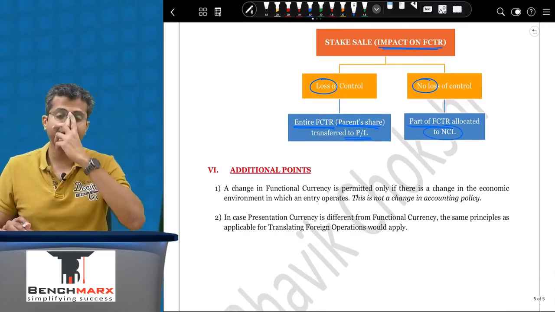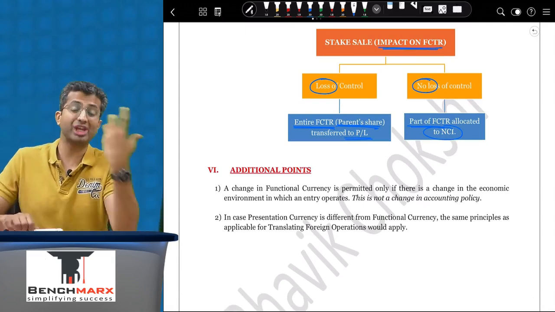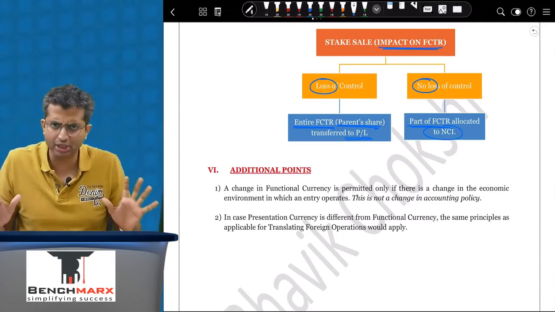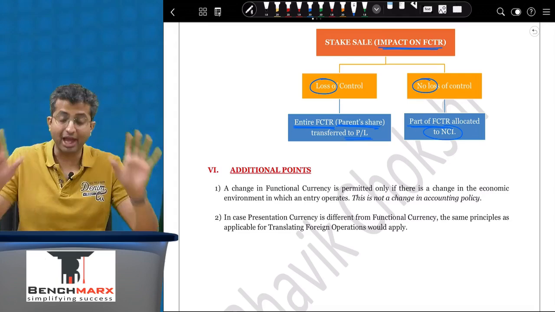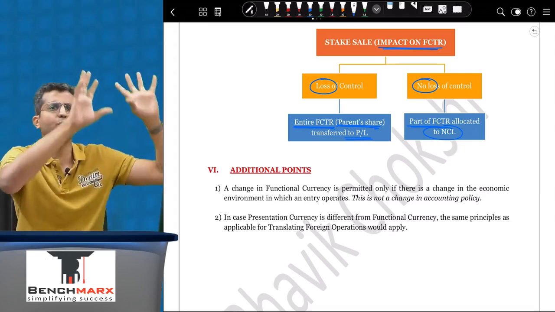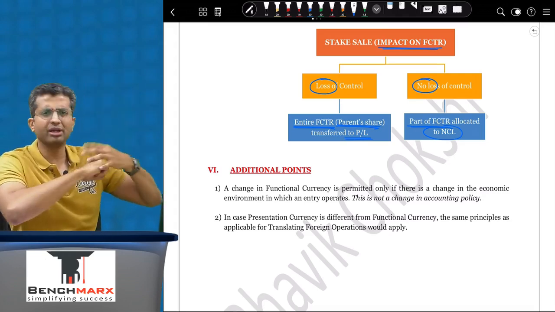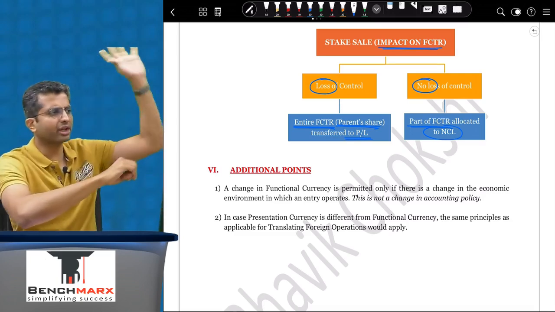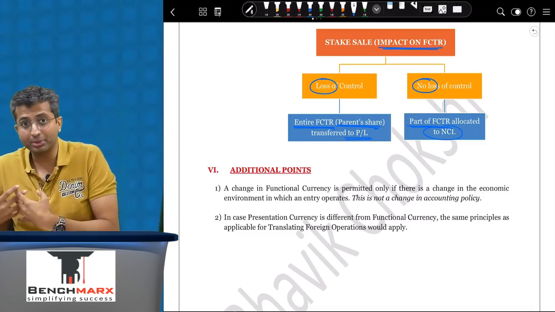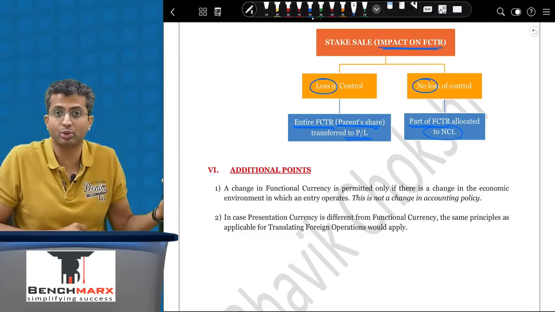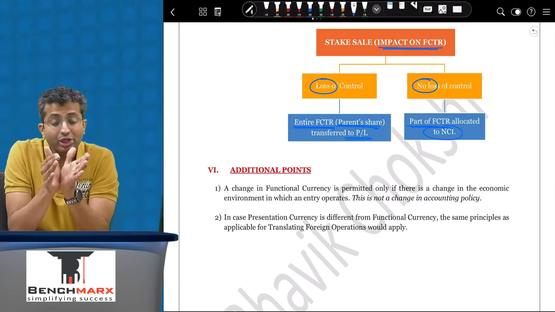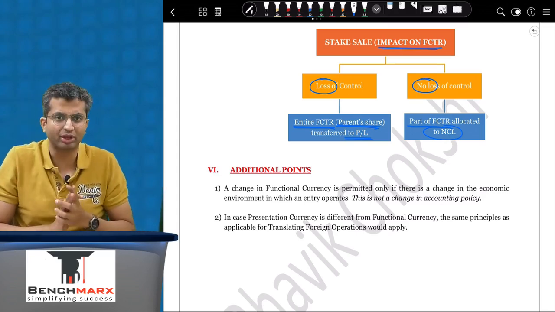A couple of additional points. Can an entity change its functional currency? Well, yes, it can if it changes the primary economic environment in which it operates. So for example, hypothetically, we are not doing that, but say we now only want to teach US students, US CPA or CFA, recruiting US faculties, through online coaching centers, etc. Now we are changing our primary economic environment. Our expenses are going to be in dollars. Our incomes are going to be in dollars. The competitors are largely in the US, for example, in which case we are changing our primary economic environment, let us say in the year 2020.